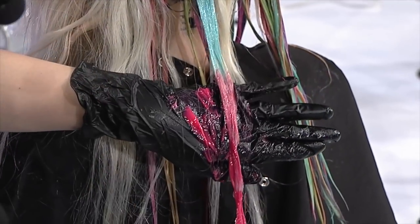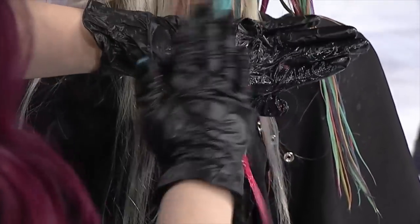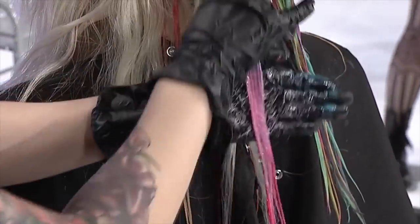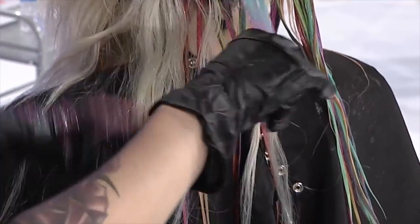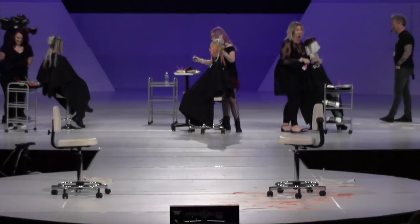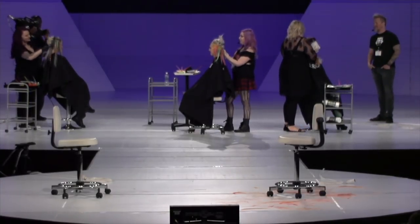I want to show you guys one of my favorite things — custom formulating on the actual strand. There's no purple neon, so what I'm going to do is take Nirvana a little farther down and then take Candy and meet that blue when I blend it right on the strand. You're going to start to see a purple coming out and how nicely that blends. I just made the color on the strand, which gives me a bigger palette to work with.